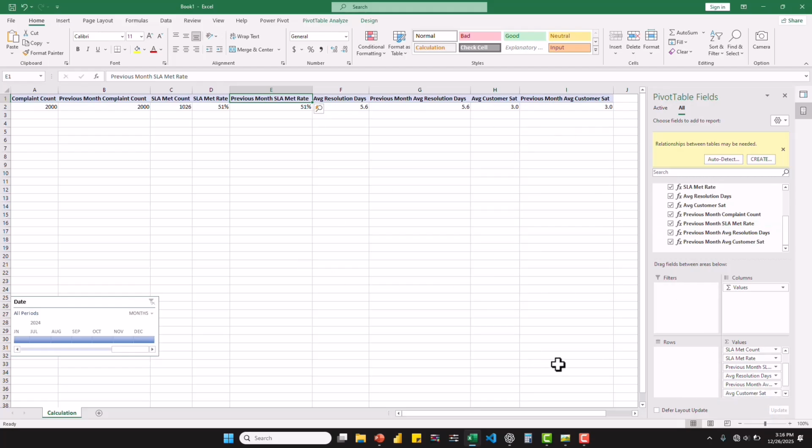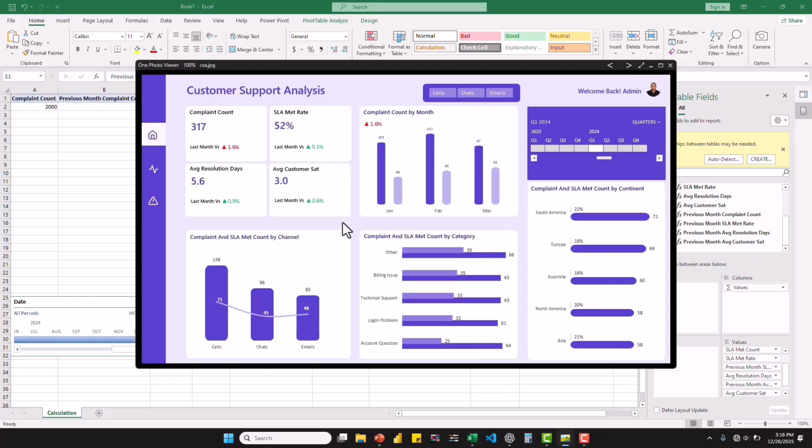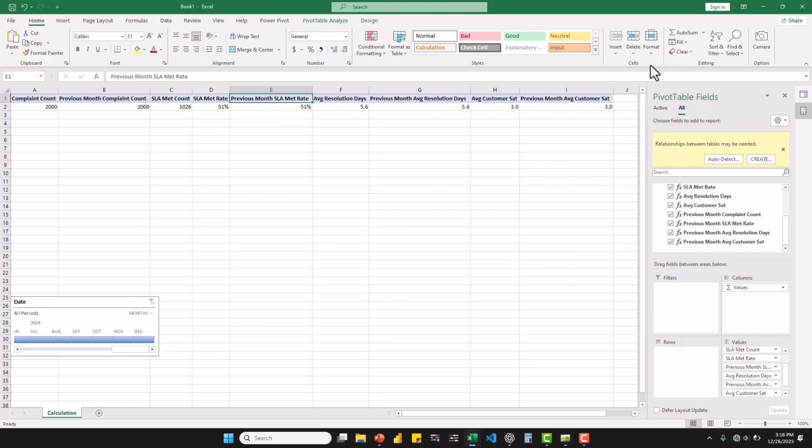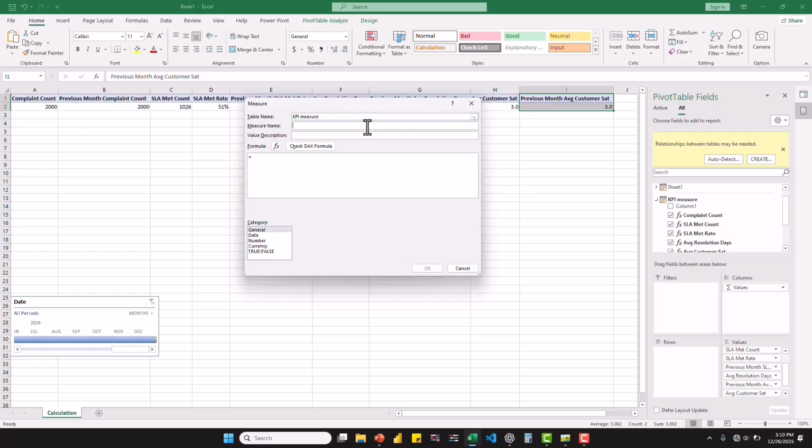Okay, so now let's do month over month calculation and also bring in our up and down indicator. To do that, right click, add measure, month over month complaint count.